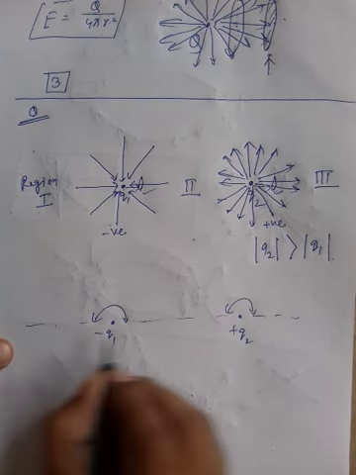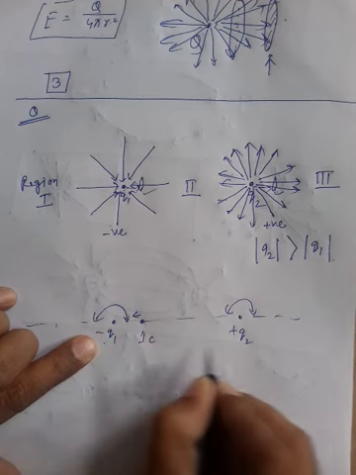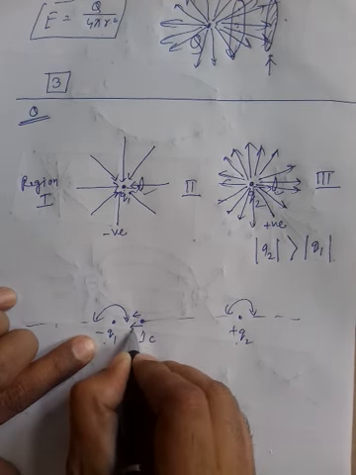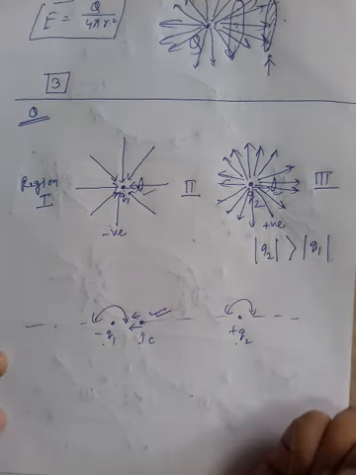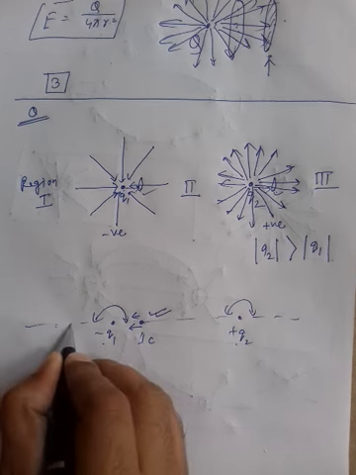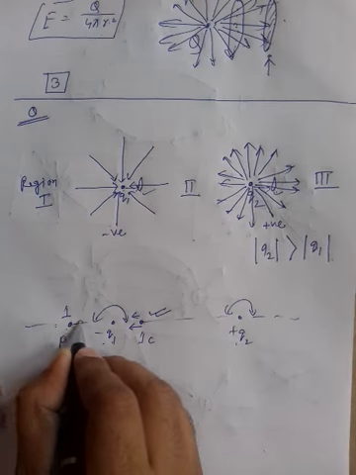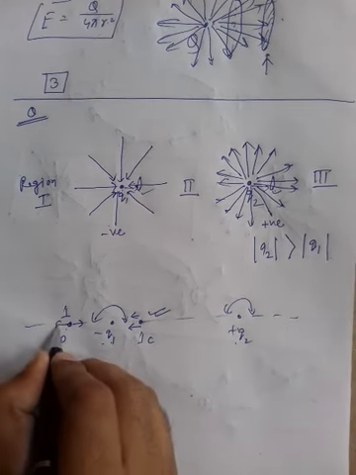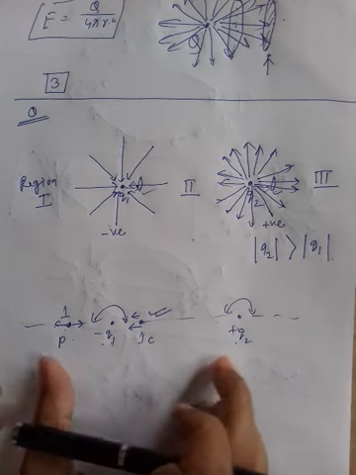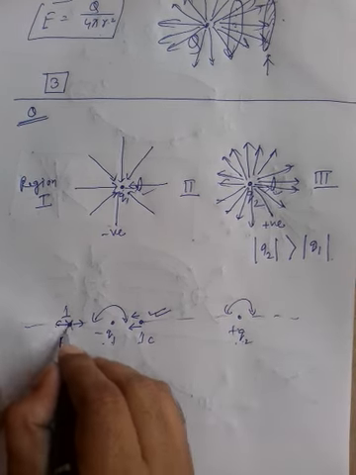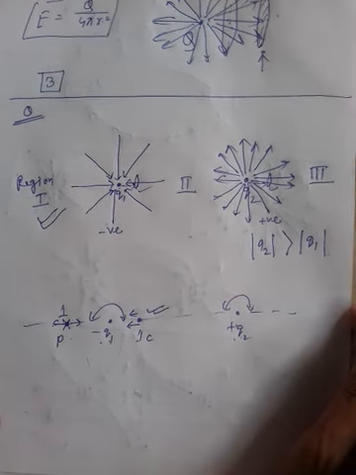Whether here or here it requires calculation. If you consider any 1 coulomb say here, this minus Q1 will attract and this Q2 will repel. Clear? Because they are on the same side, you cannot get zero field here. You have to get the position of zero field, so you will get it somewhere here at this point. If you consider any 1 coulomb, minus Q1 will attract and this Q2 will repel. They are in the opposite direction. Q1 gives you lesser field, Q2 gives you greater field, but distance is large. Ultimately they cancel each other to get zero field. So where do you get zero field? Zero field is possible only in region 1.